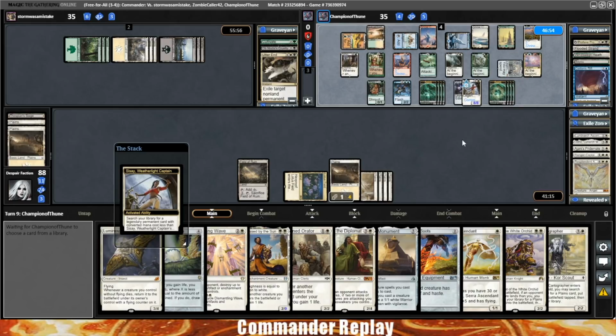Yep. Activate Sisay. I hope there's nothing legendary that gives everything indestructible. Oh, I wonder if they have Avacyn in the deck. If they have Avacyn, we could get the blowouts.